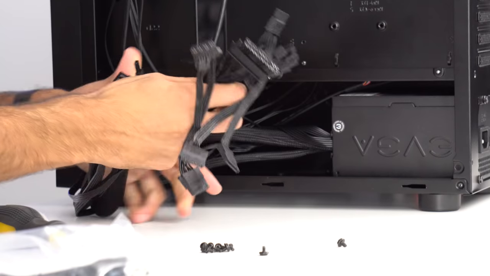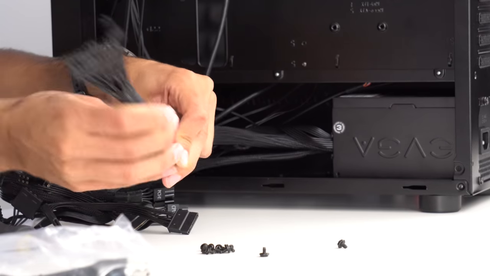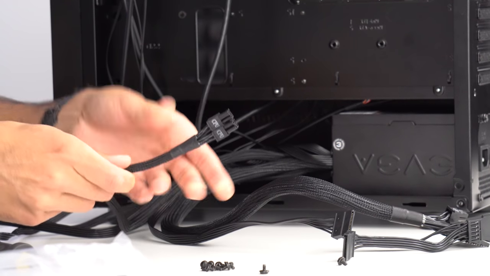Power supply's in. All right, guys, so we have quite a few power cables here, but we're actually only gonna be using three of them. So we're gonna be hooking up this big 24-pin power cable, one of the SATA cables to power our SSD, and the CPU power cable to power the CPU.